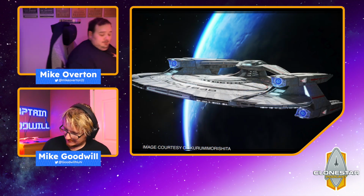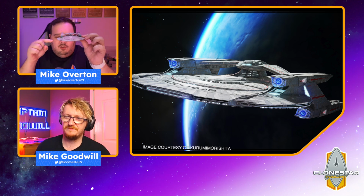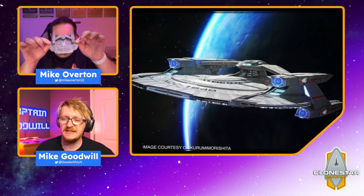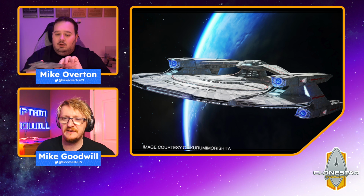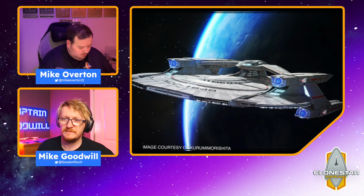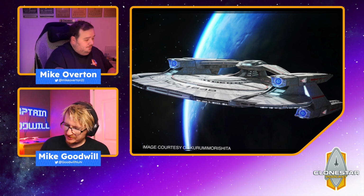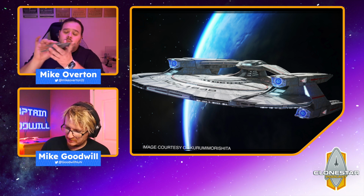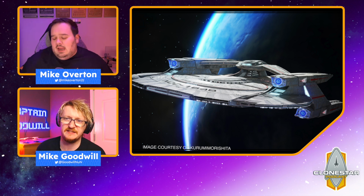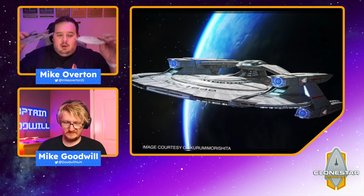There she is. I think this is still one of my favorite Discovery class ships. It is stunningly detailed. It was the most Starfleet looking ship out of the fleet. It's also caked in about 3 inches of dust. Bear with me. Oh dearie me! I haven't dusted the office this year yet. Anyway, the Farragut is one of the workhorses of the fleet. It is like the Cerritos of this era, an exploratory vessel that doesn't really go too far.